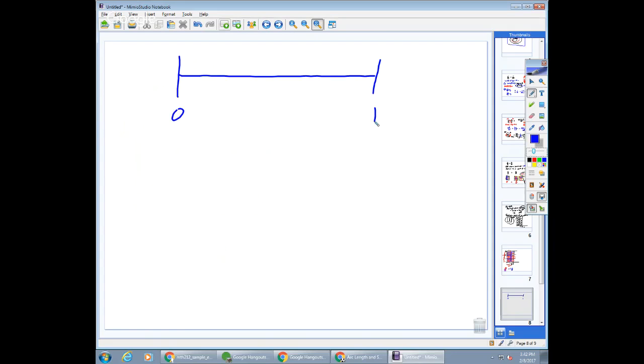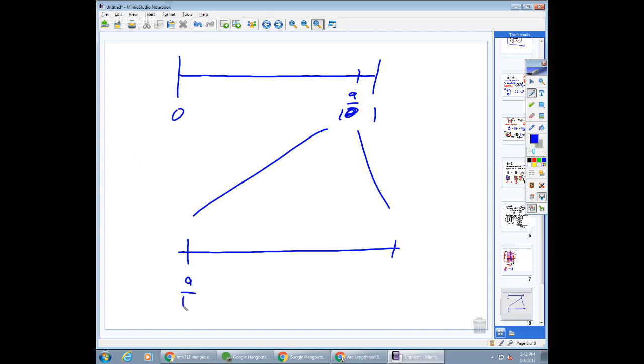Now, I said to use what, 9/10? So maybe 9/10 lives about there. I could zoom in on that, and if I zoom in, I could say, well, here is 9/10, and here is 1. How many fractions do you think live in between there and there? Turns out there's infinitely many. Okay, so that's supposed to be a 10, by the way. That didn't come out very good. Eraser.